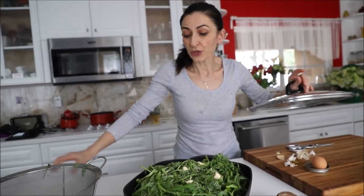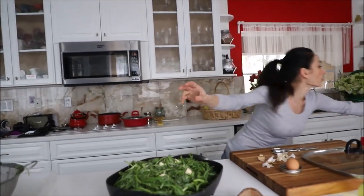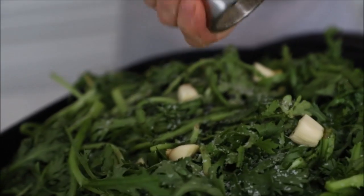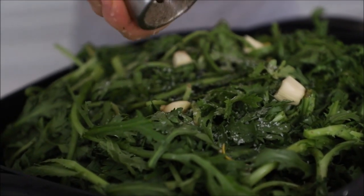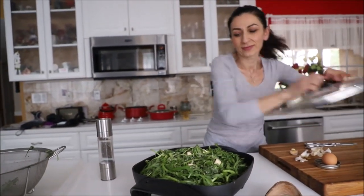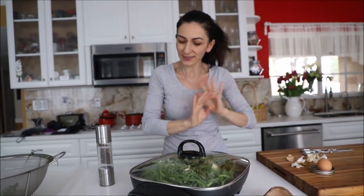If your herbs happen to be already dried after washing, add 1 tablespoon of water, and that's it. Oh, for the pepper. Pepper and salt to your taste, as you may already know. I'll toss this around a few times, 2 to 3 times. That's it, done.